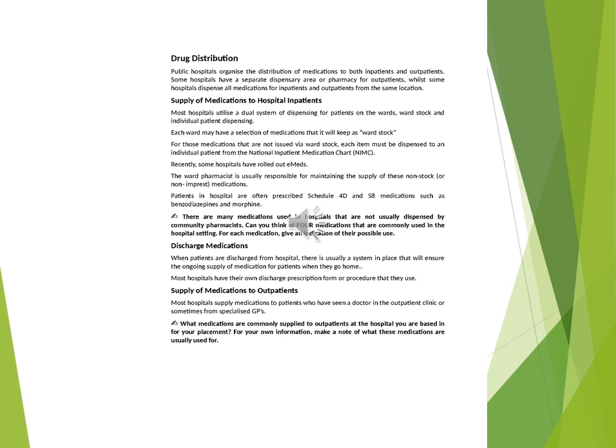Different hospitals may have a different approach as to how the pharmacists provide a patient-focused clinical service. Some hospitals may have a dedicated medication safety pharmacist. Clinical pharmacy services may include the following: medication reconciliation. Medication reconciliation is the process of comparing the medication history with prescribed medications to ensure accurate and complete medication information transfer with the aim of improving patient safety.